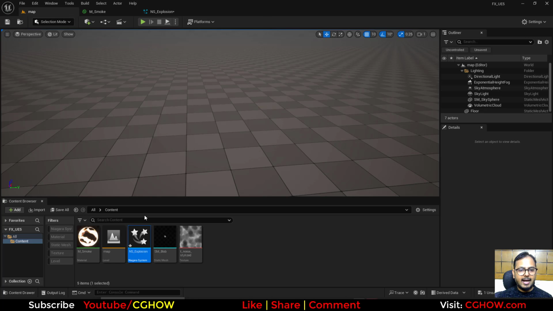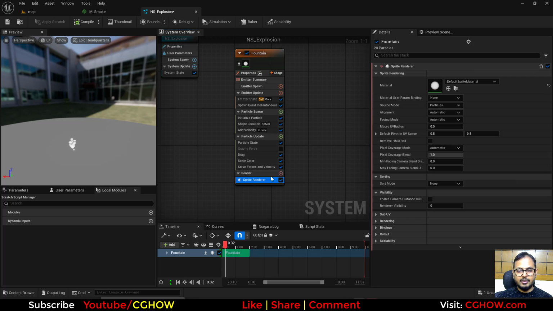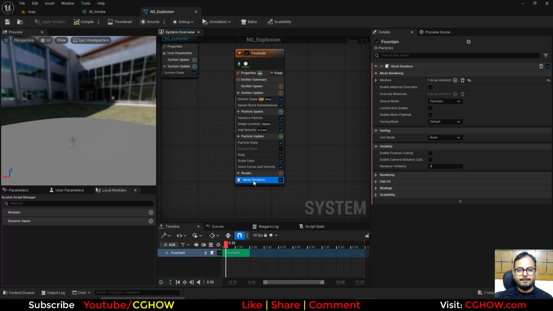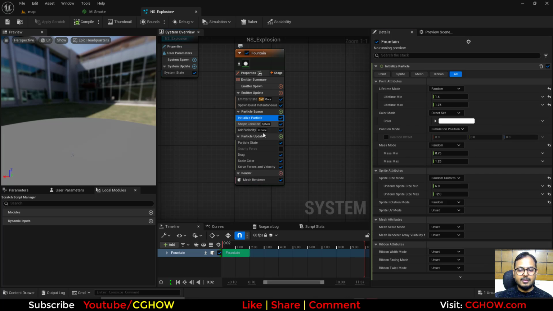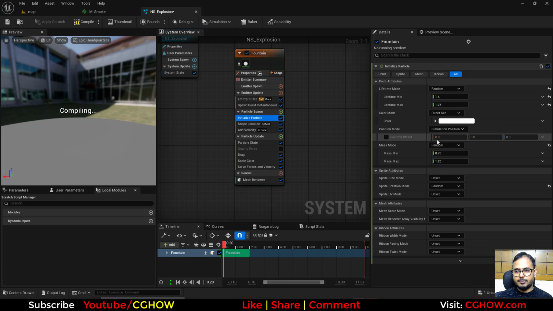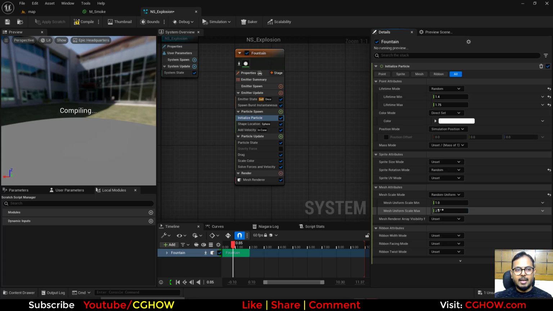So first add that mesh here. I'll delete this and take a mesh renderer and select it here. And see, that's very tiny. So I don't want sprite or mass. I'll just use the random uniform and maybe 10 and 5, or maybe 10, 15.